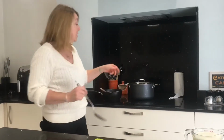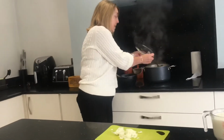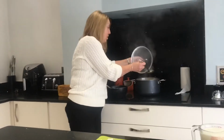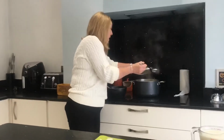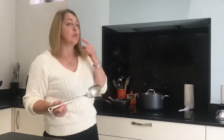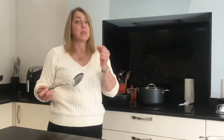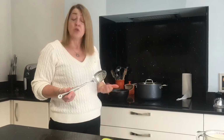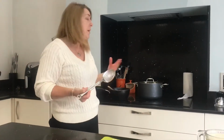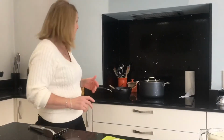So use any pasta. White pasta cooks in about 10 to 12 minutes. And you can always test it by taking a piece out and just seeing whether it's cooked to your liking. Traditionally, the Italians cook it to something called al dente, which means to the tooth, like dentist dente. And basically it means it's got a little bit of bite to it, it's not dead, slimy and soft. But it's really personal taste. So about 10-12 minutes, and that's cooking while I'm making my sauce. So it can be quite a quick tea as well, this.